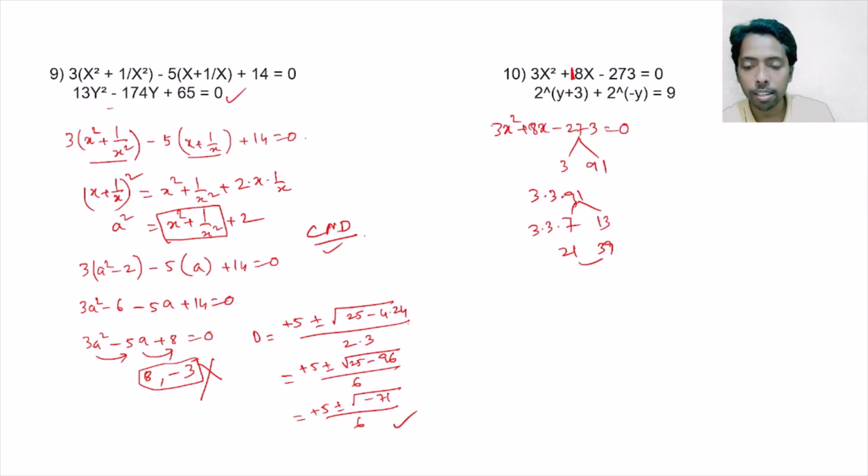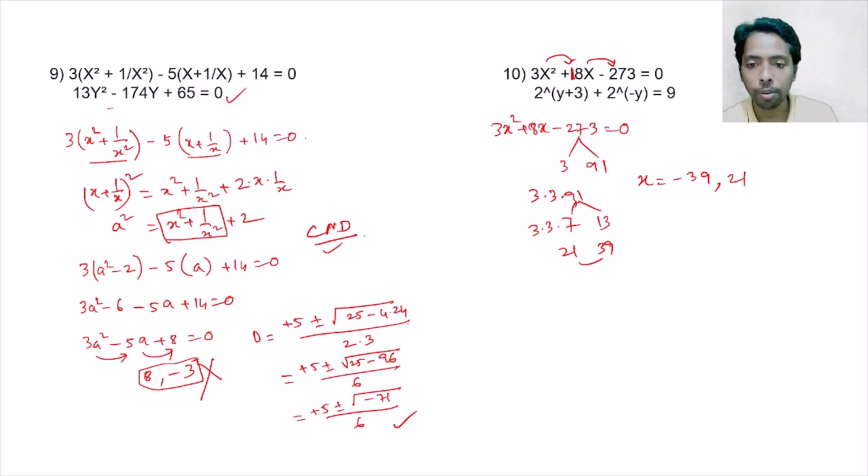So the difference, see, by checking the sign, whether we can take the difference or we have to find out some other way in which the sum would give 18, but that is not the case here because the number is very large, so definitely some difference would be asked for. So 3x square plus 18x minus, no sign change, here is one sign change. That means the number of sign changes is 1, so the number of positive roots is also 1. So the value of x, that is minus 39, as this part having the positive sign, so definitely the higher value would have the negative sign, and this is 21.